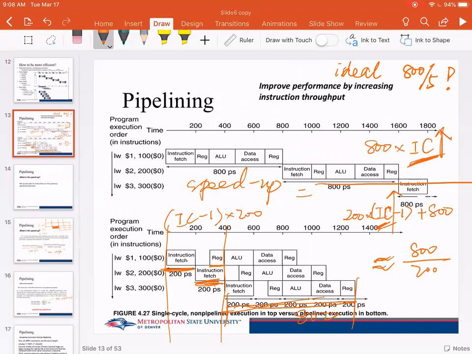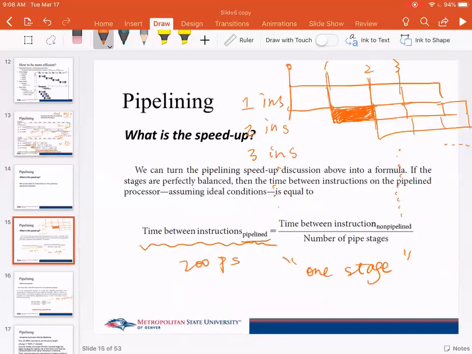So if you have 5 stages, then one stage ideally could be as small as this. However, because you don't have equal length for each stage, because you don't have the equal time for each stage. So the ideal case, for example, this one I draw here. So ideally then, I have to write this.